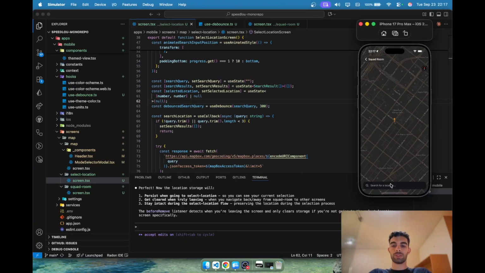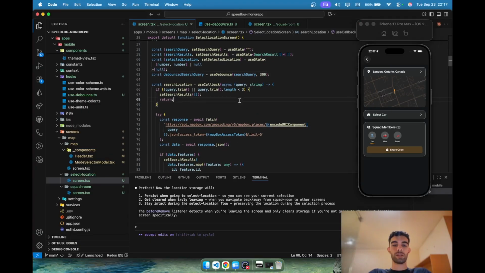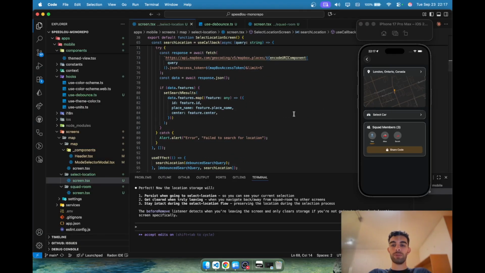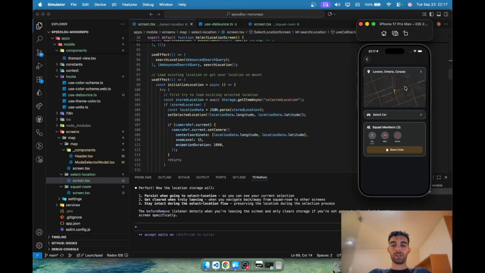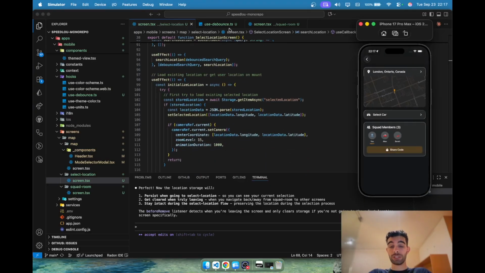Let's, for example, search for London. When you click, it goes to London, Ontario. That's curious. I didn't know there was another London. Nice. We have a preview to see where the location is. It refreshes also automatically when we get on the screen if it changes. In this case, it did not change, so no need to animate.